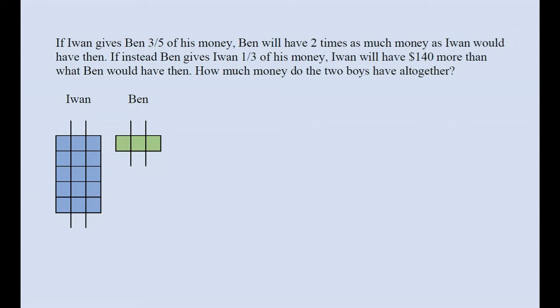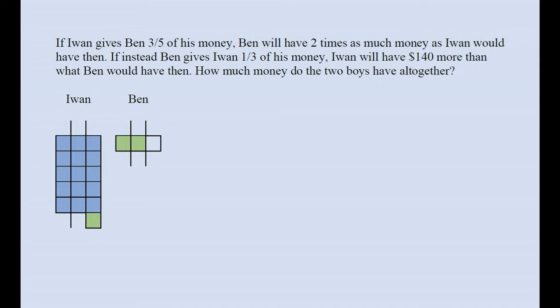So since I cut Ben's piece into 3 equal parts, I'm better off cutting each of Ivan's 5 pieces also into 3 equal parts. Then I can compare the 2 amounts in a fairly convenient manner. So why did I choose to cut Ben's amount into 3 equal parts? Because of 1/3. All right. Then what happens? Let's take a look at what happens next. So here I have transferred 1/3 of Ben's amount to Ivan.